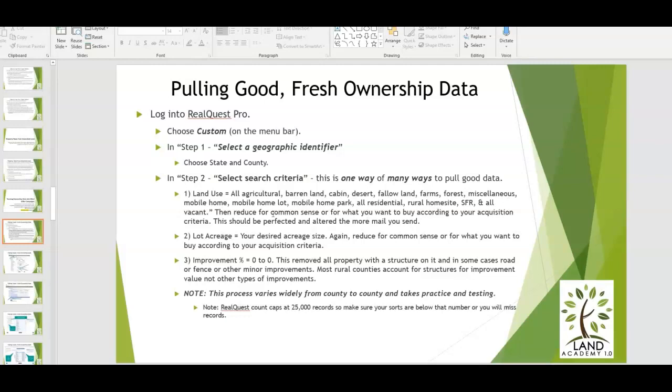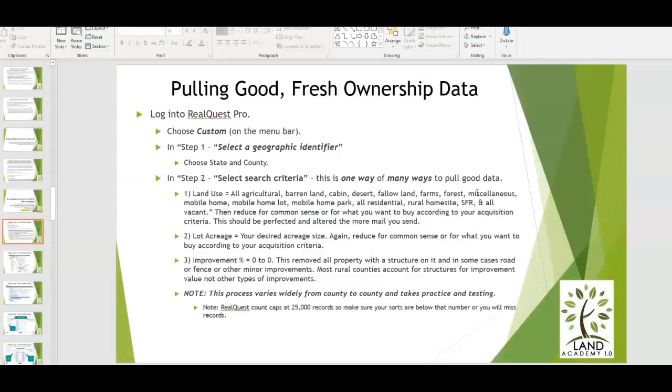Farms, forest, miscellaneous, and mobile home designations.